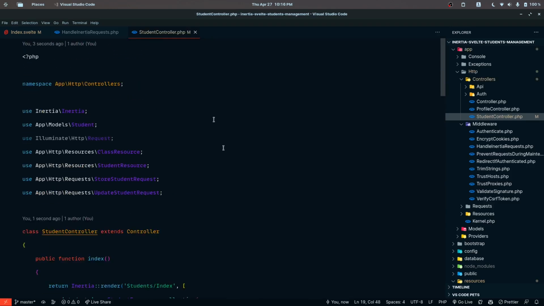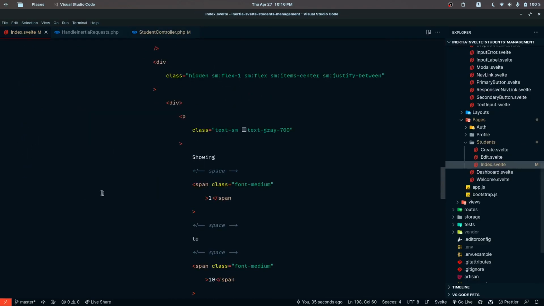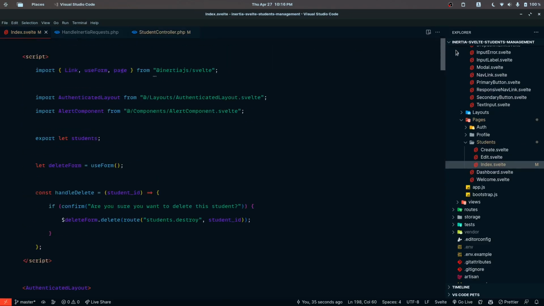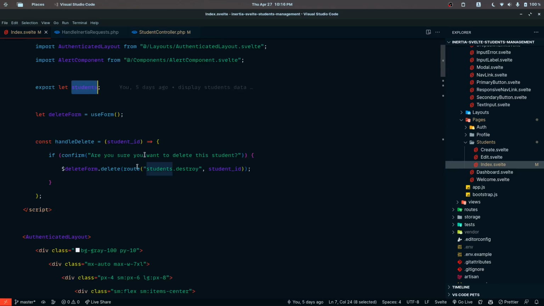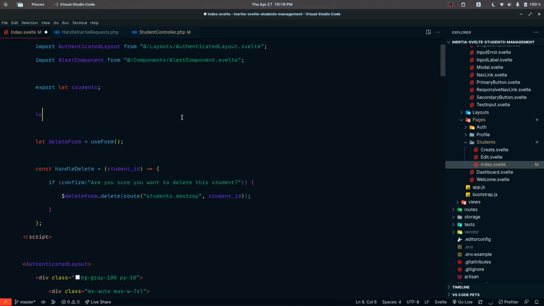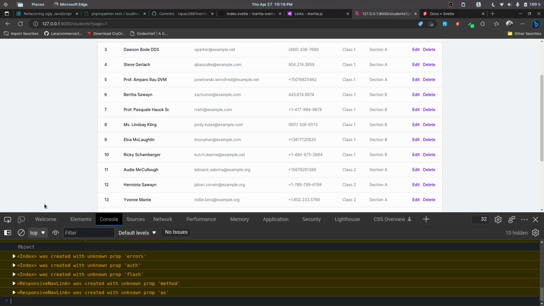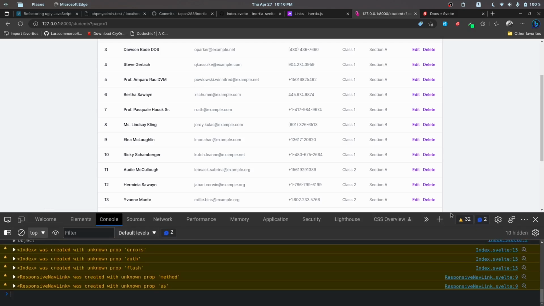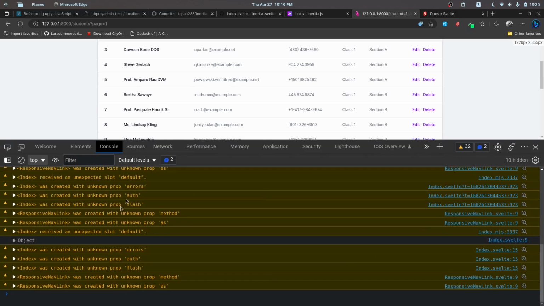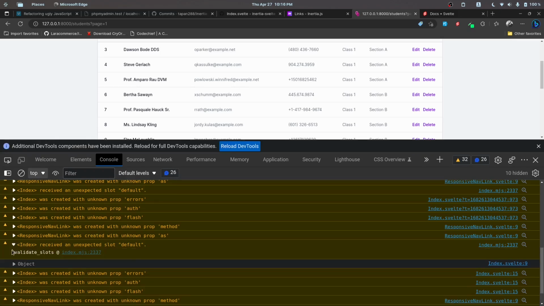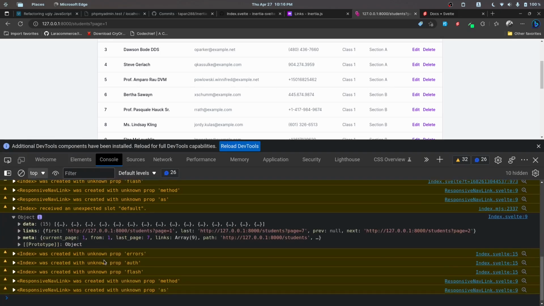And now if we go ahead and check out our students data, let's just console.log students, and then as you can see that we have some paginator related data in here that is provided by Laravel. So we can use that to render or implement pagination.